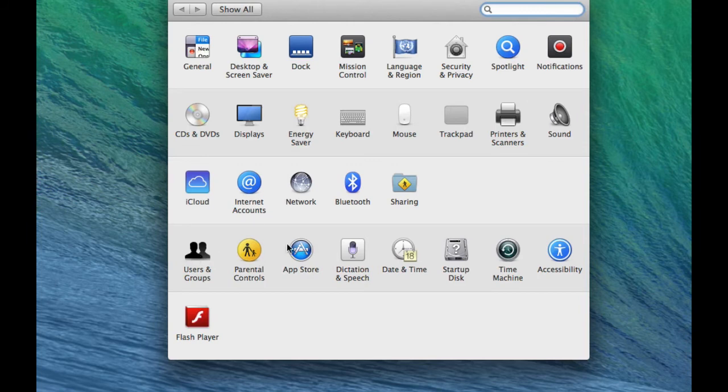It really is access to everything you need to do to change and to really alter the look and feel of the device and the operating system. So it's something you'll probably find you'll be going to fairly regularly to make minor tweaks and adjustments here and there. So that's definitely useful. So that is System Preferences.